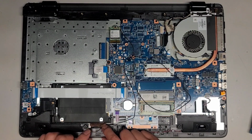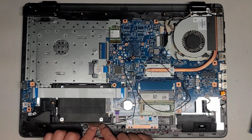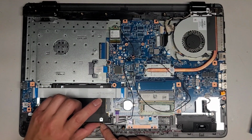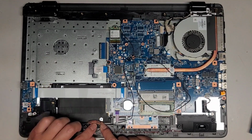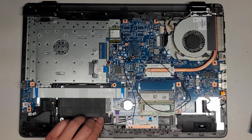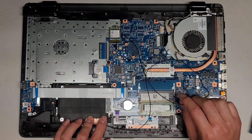Okay, you can use whatever works for you. This antenna is just one I found from another laptop and it seems to work okay. So we're gonna wrap this copper thing here, and we can actually wrap it over the hard drive too if we want. Okay, just like this. And then we just have to find something to do with all this excess wire.